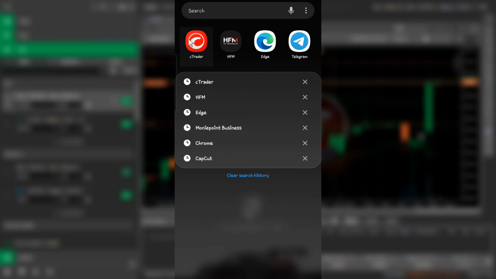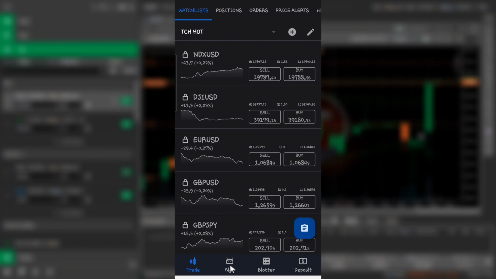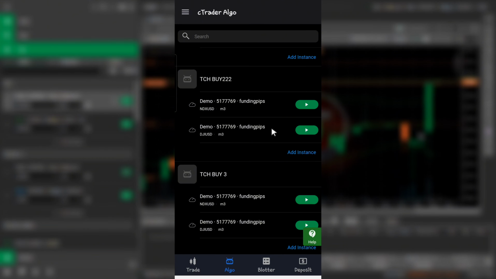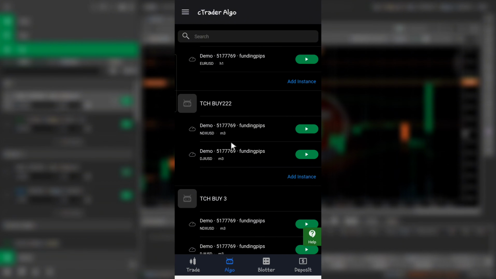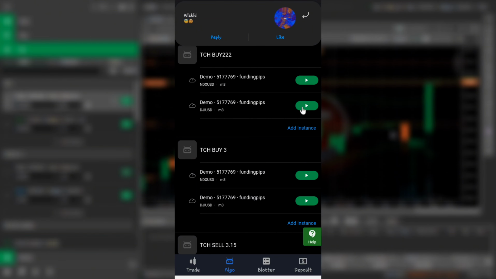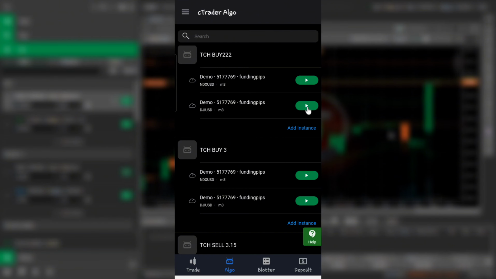Let's go straight to cTrader, the mobile version. Now this is the one for Android. You can also download this one on your iPhone. Just come to this point, and all your EAs are going to be displayed right here. All you have to do is click on play, but make sure that you already set the time frame and everything on your system. Make sure you set it on your laptop, and when you set it, everything is going to display right here. The next thing you want to do is play it, and when you play it, you can just go away, close your phone, and let the whole thing run.